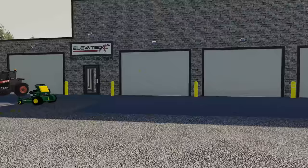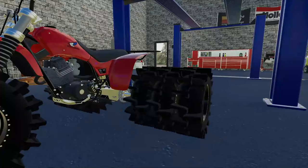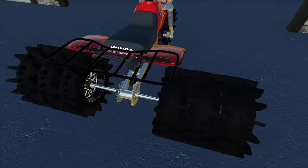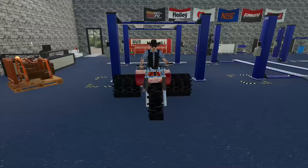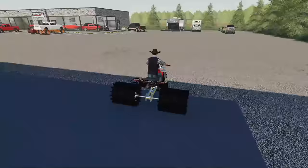Okay, so the guys have told me that the three-wheeler is ready to go here. So we're going to go check this thing out. Oh, three wheels on each side. This is gonna be interesting. Look how big they are. Are we gonna be able to drive this in the mud? Is this even gonna have enough power? All it's got is a chain drive, so I feel like this is gonna break, but yeah, we'll try it anyway. Look at how wide this thing is now.